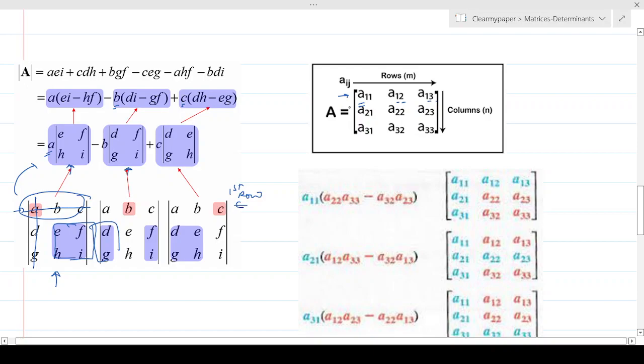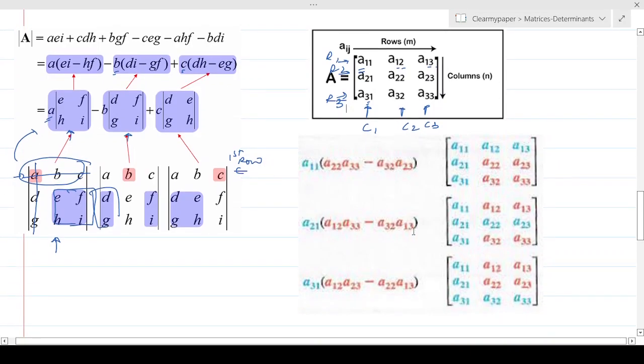This is row 1, row 2 and row 3, and these are column 1, column 2 and column 3. These are columns C1, C2, C3, and these are rows 1, 2 and 3, and the first number is the row and the second number is the column. For example, this element is on the third row, so this is row 3 and column 1. If I follow this nomenclature, applying the same concept as on the left side, in that case it was applied on the first row. Over here, they're taking the first column into consideration.